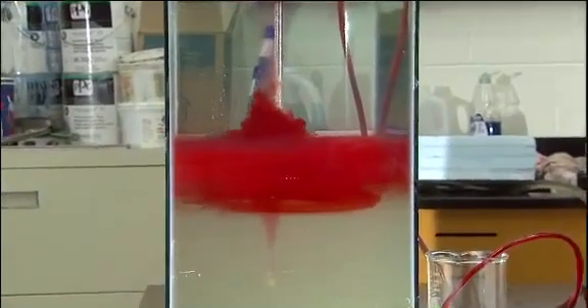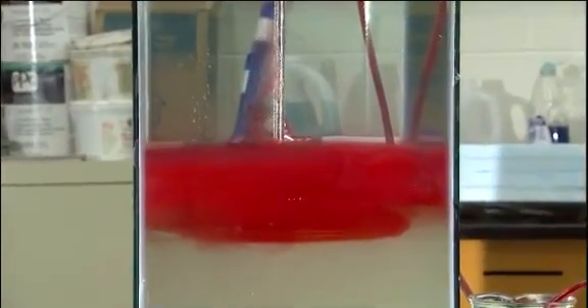These researchers aren't yet sure what will happen to the oil stuck below the surface — it's anybody's guess what's going to happen next. In the interior part of the ocean, the deeper you go, the more difficult it is to tell where that water is actually going and where it will carry the oil.